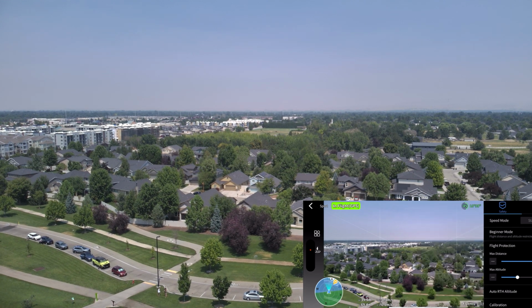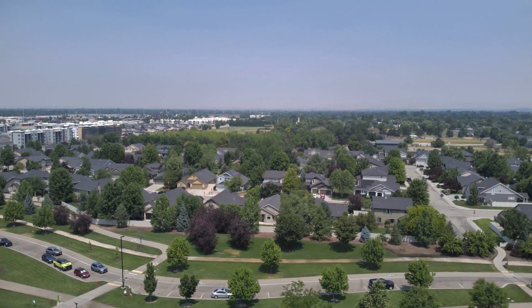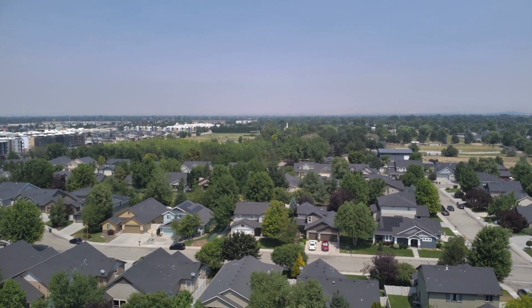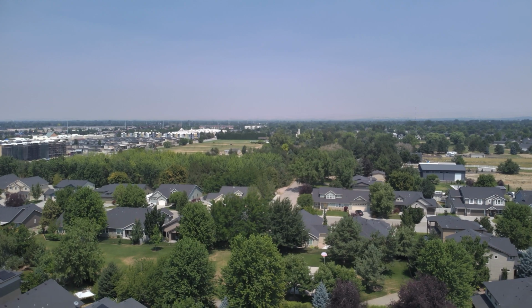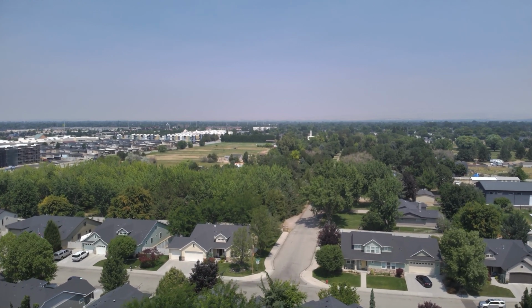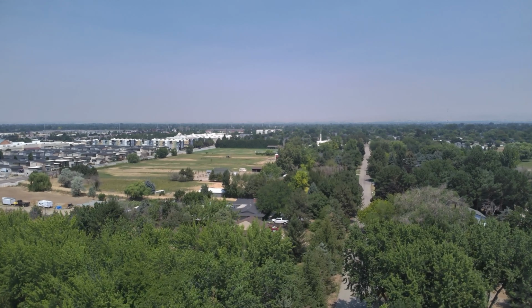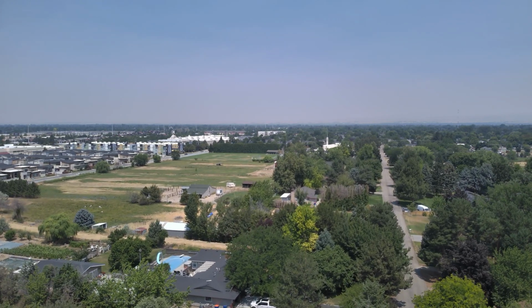And this one is advertised at 14 meters per second. I'm going to aim roughly the same direction I did with the other drone, and we're going to go full stick forward here. And I'm going to walk out from under the picnic shelter here, so that I give the drone the best chance at a clear signal, and we'll see how far we can get out there. With the Potensic drone, we pretty much lost FPV signal at about, I don't know, 600 to 700 meters or so out there. And it's just about 1 kilometer out to that next street.